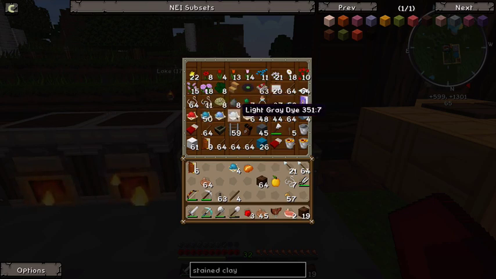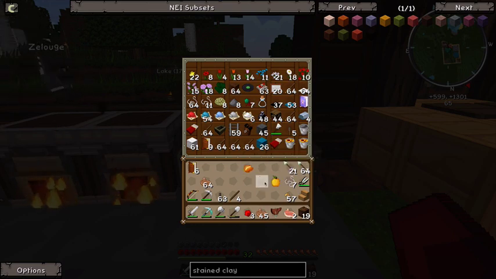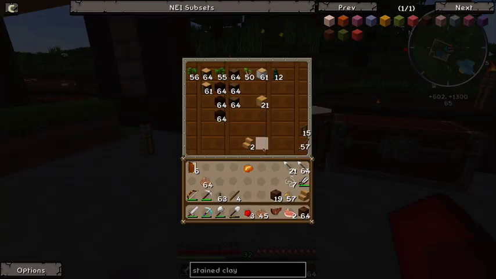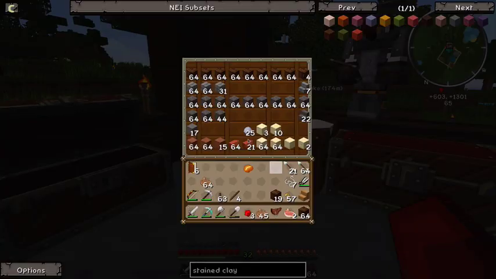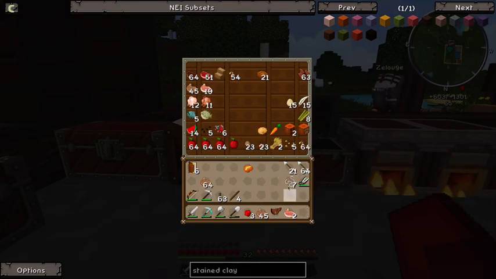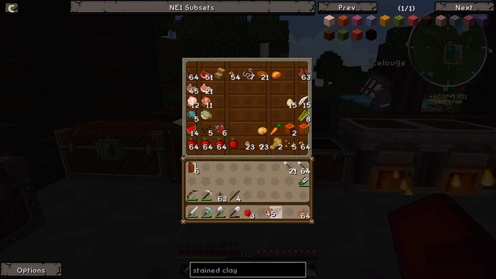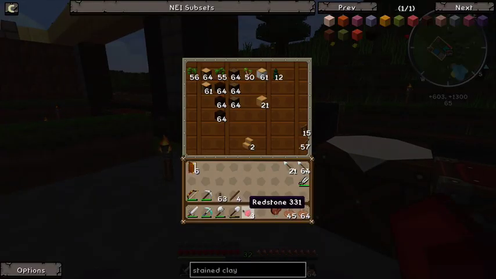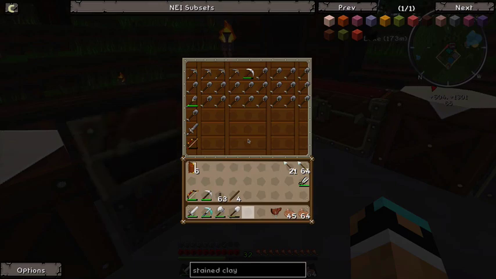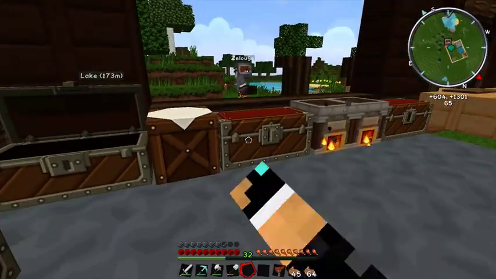Also, guys, me and Zeluge actually found a dungeon. Quite by accident, we were shoveling sand for the sandstone rim over here, and he landed in a dungeon because he dug down. We were wondering where all the spiders were coming from. Odd occurrence. We also found a saddle in the dungeon, so that was pretty good. I attempted to ride a pig, but it failed because I don't have a carrot on a stick. We do have a carrot and potato, which is great.